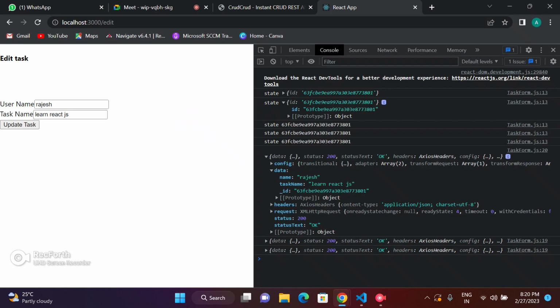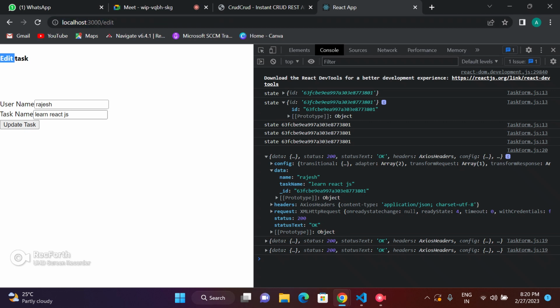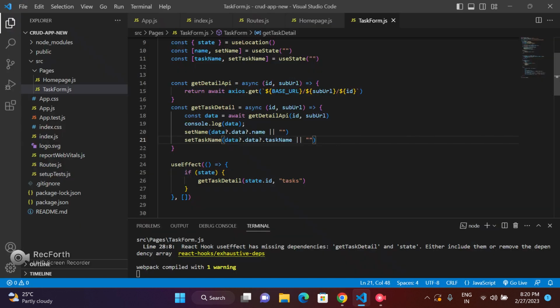Okay, so this is set. This is all we wanted, and this is the initial thing which has been done. It means when we click on edit, we come to the edit route. You can see edit task, you can see update task, you can see the data has been updated. It means the data has been added here, the data which we need to add. Now our question is, when we update this, whenever we click on update task, what should happen? This data should be updated.